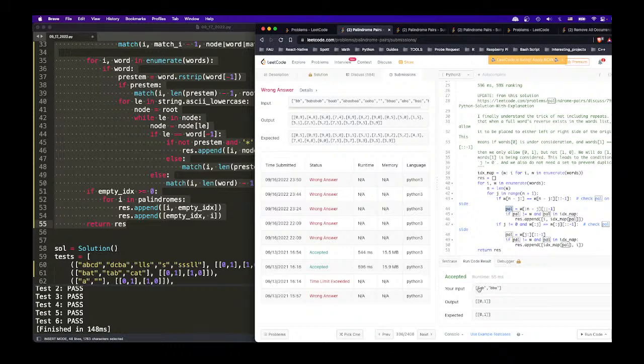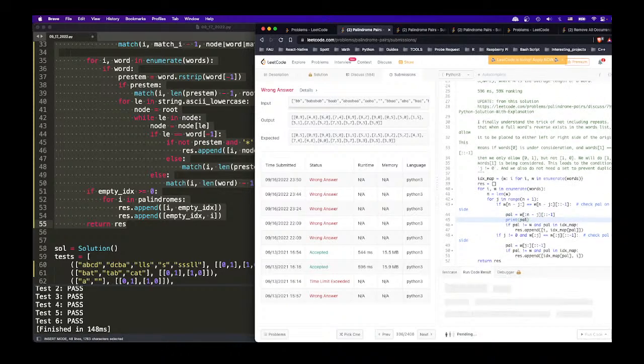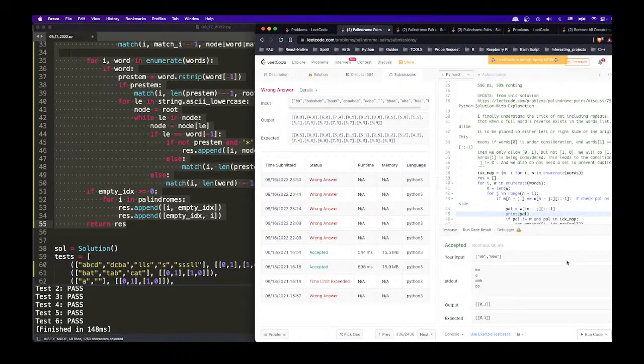Anyway, so this is the first word, AB, right? N is 2. So J is 0, 1, 2. So the 0, that's the empty, 0 to 2. We can actually print out your pal.